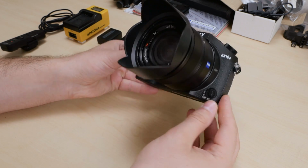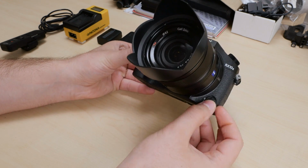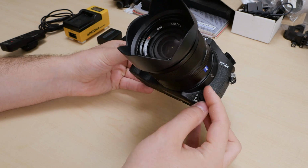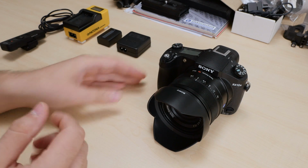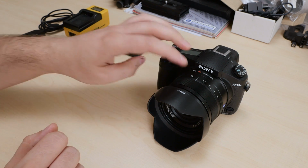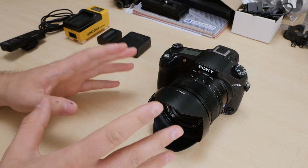It's also not possible, by the way, to use the DMF focus. DMF is where you can autofocus, and if you want to adjust the focus additionally because it missed, for example, you can use the ring to control this focus. But this is also not possible with the video mode.